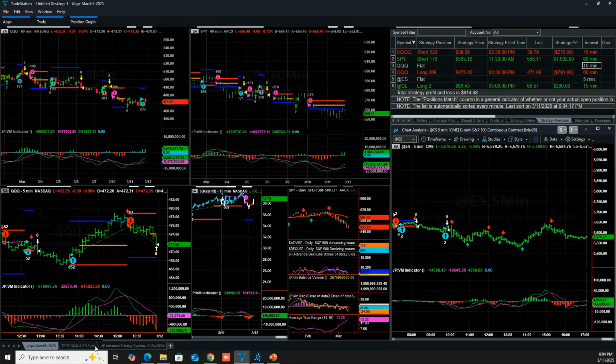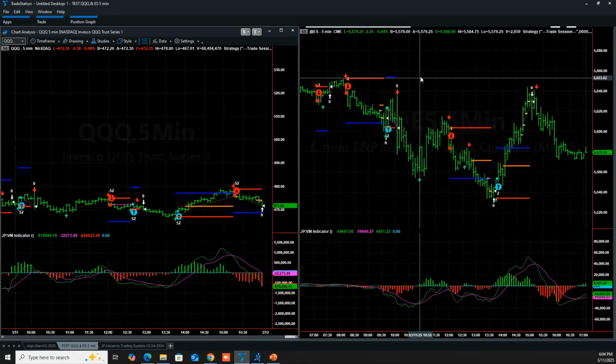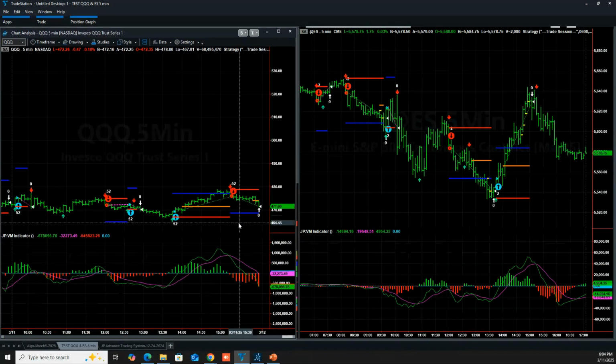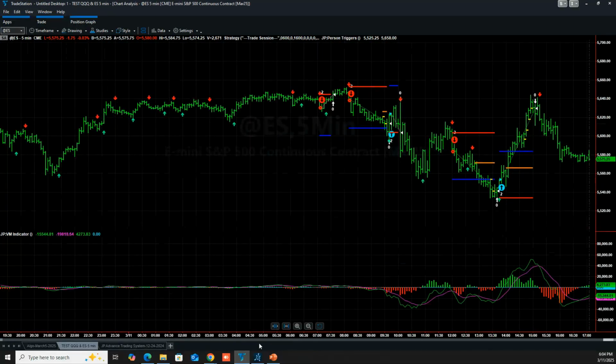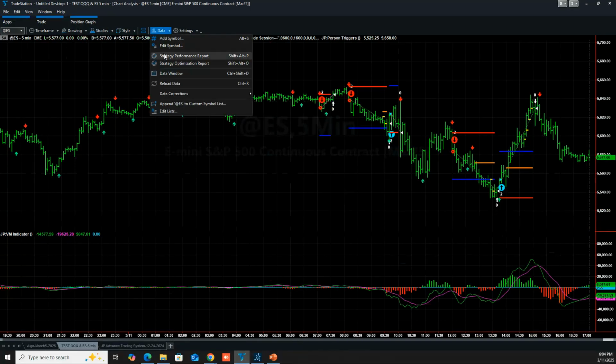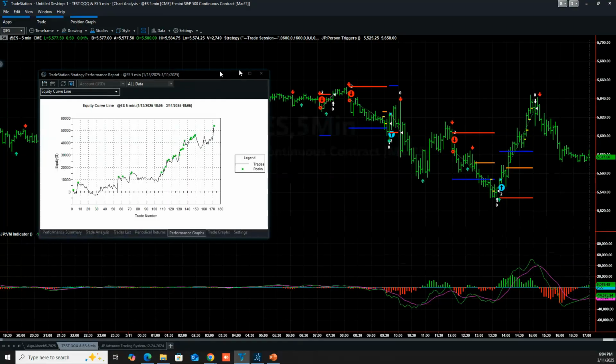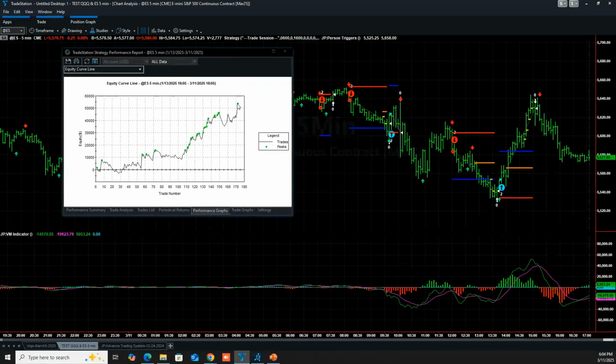Let me show you something that we have, a test model going on that accounts for higher volatility. This is a 5-minute queue that we're using in the live trading room. I'll share that with you in a minute. But I just wanted to point out, this is a model that starts trading at 6 o'clock in the morning. And it has a decent back test study, just made another new equity high.